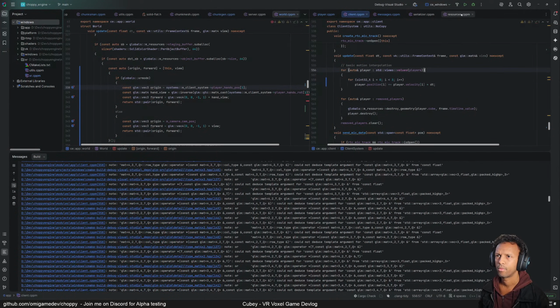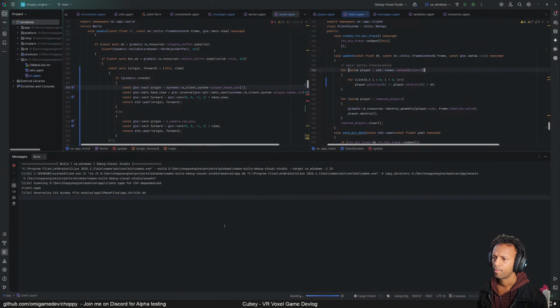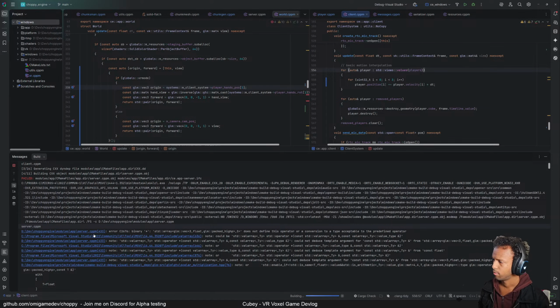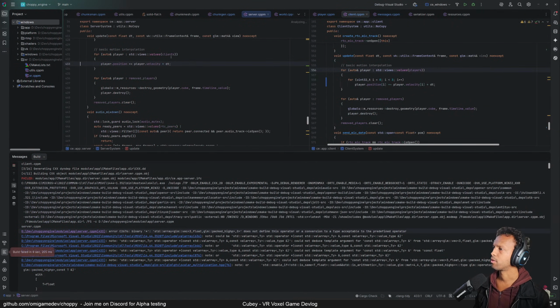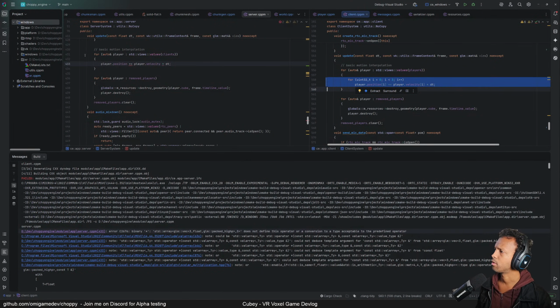Oh, I'm just gonna recompile it. Okay, this is different. And the same applies here. So player. It's pretty much the same couple of lines, so I can just copy and paste.